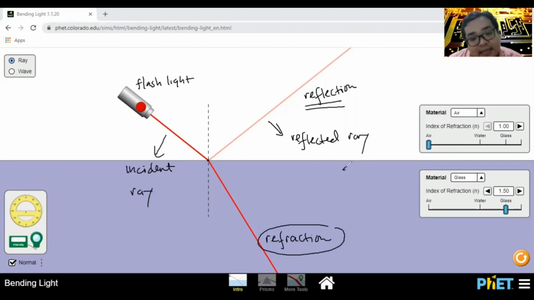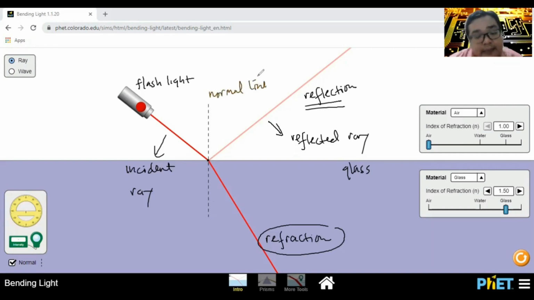This is glass. As I mentioned before, the glass has a very smooth and shiny surface, and the ray is directly reflected like this. Or we can say that the ray is being bounced off. Now, as you notice, I have the dashed line here. The dashed line, we call this the normal line.